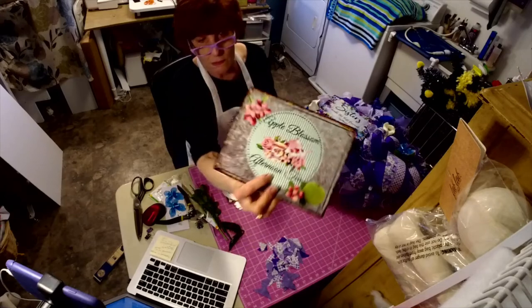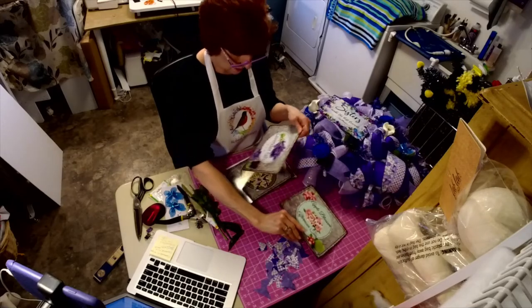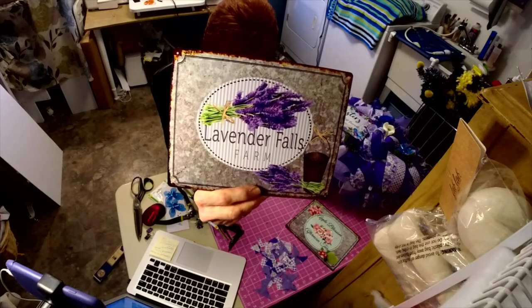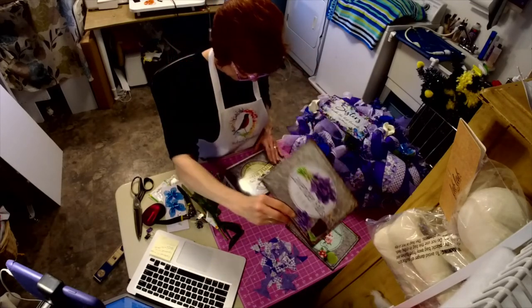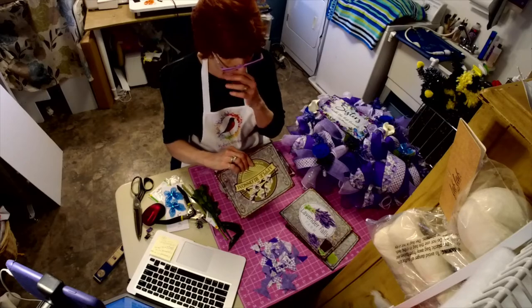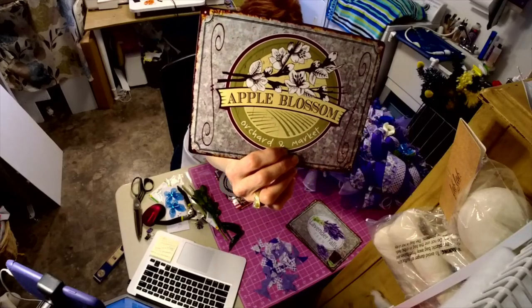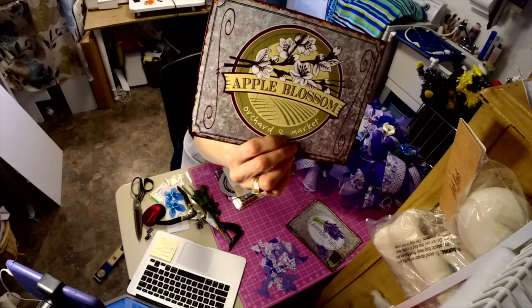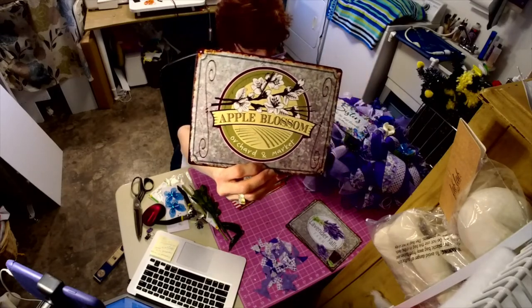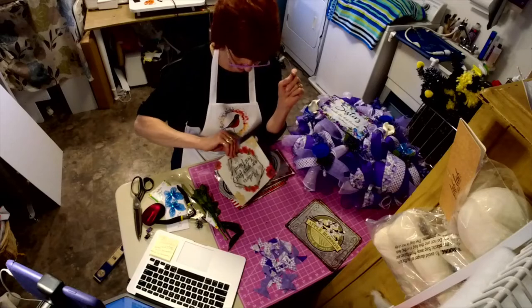And I've got this ribbon on order, so I'll be able to sell the signs with the ribbon. And we've got Lavender Falls Farm. And then, I don't know if you saw Susan's wreath the other day, the one she made with my marigold sign. She actually had this ribbon in check where it has the burgundy, the green, and the cream. I was able to find that at Reshop. So I added some extra to the order because that is going to go perfect with that sign.